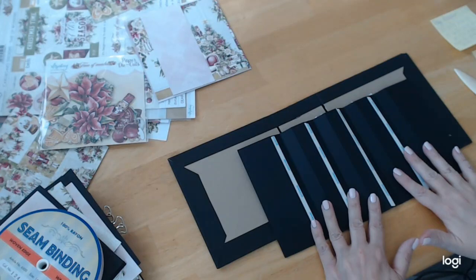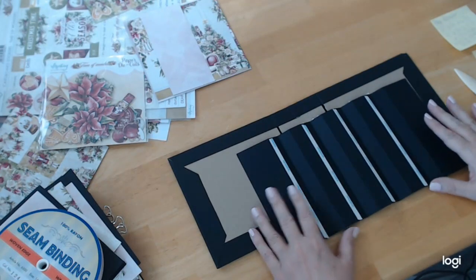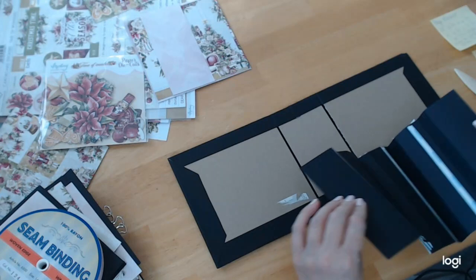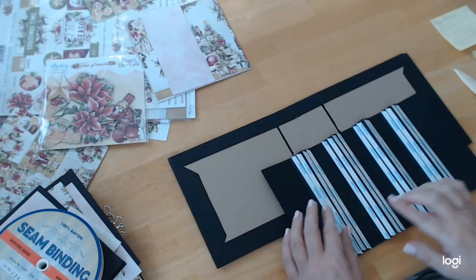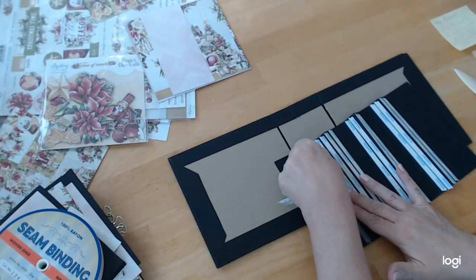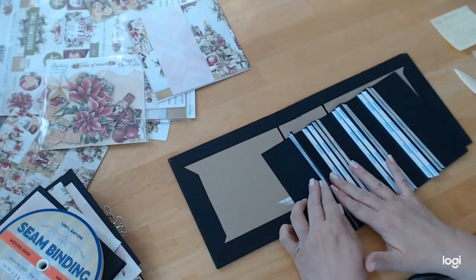Once you have it all laid out and scored, you're going to prep your score. So I just go down the line on both sides just to make sure they are flexible on either side, because these are going to be the hinges. And then you're going to skip this big piece, and the next piece you're going to pull together. And see how that makes one hinge there?